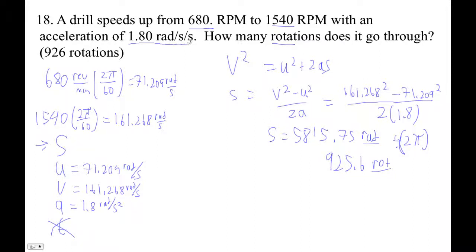Now, as far as doing this in RPM land, the only catch is, do you know how to convert radians per second into revolutions per minute per minute? I do believe there's a factor of something like 3,600 there, okay? Just because, anyway, it gets complicated. So anytime you have to deal with radians per second and RPM, it's better to just do it in radians per second, even though there's an answer in rotations that we could use, but we're not gonna. All right, good enough.